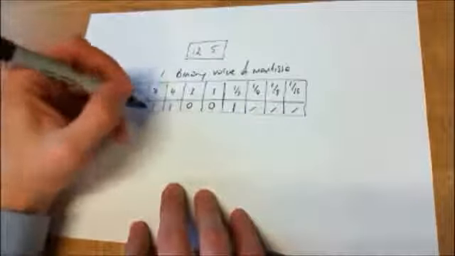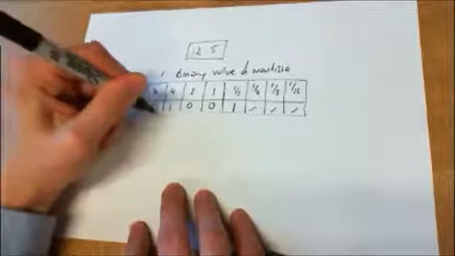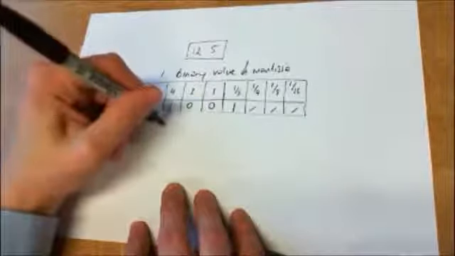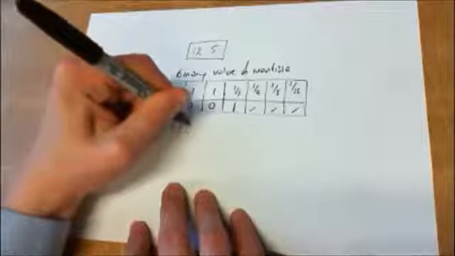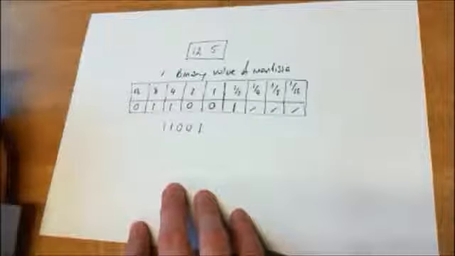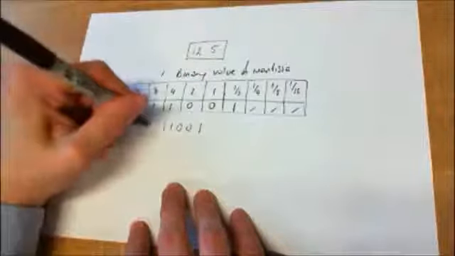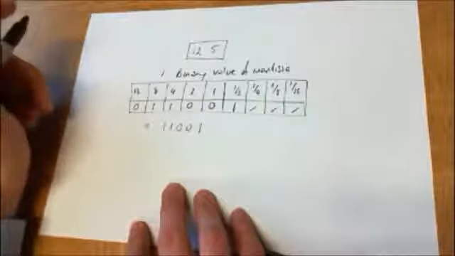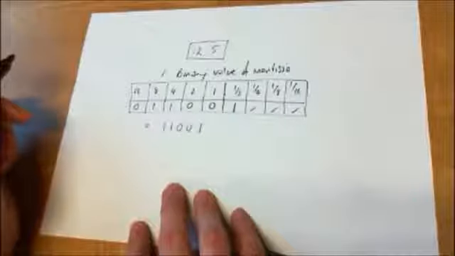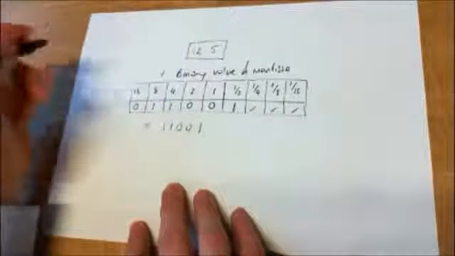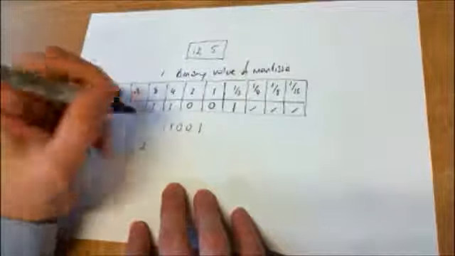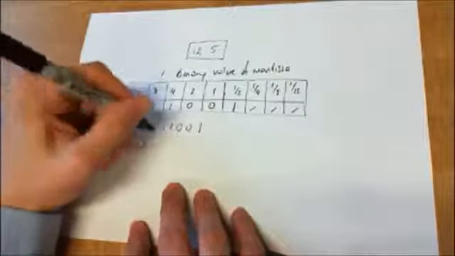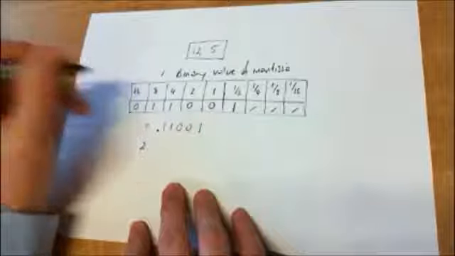If I write that out now, let's start at number 8, because that's the first one with a digit. 1, 1, 0, 0, 1. Okay, so that is the binary value of our mantissa, the number that we're representing, including what's after the decimal point. The next step is to work out how many places to the left that number has to be pushed, because remember, our mantissa will start with a decimal point.